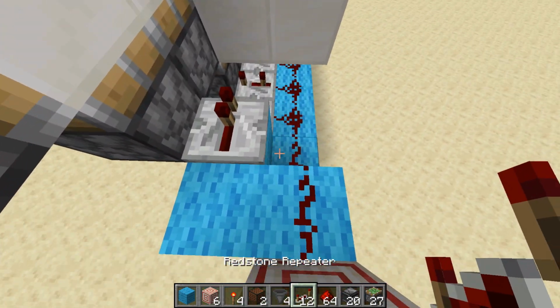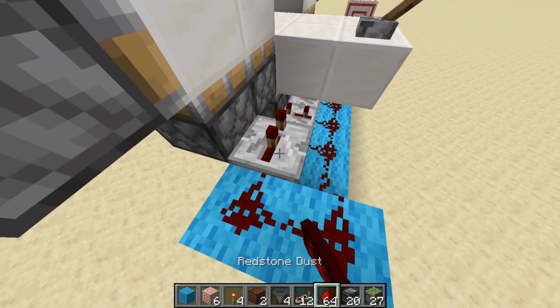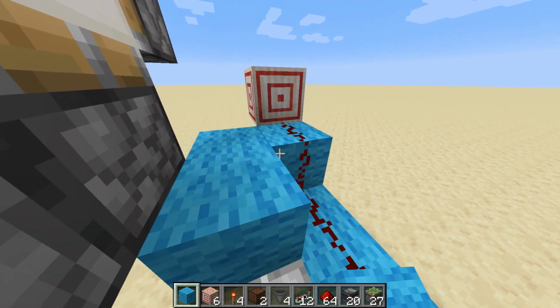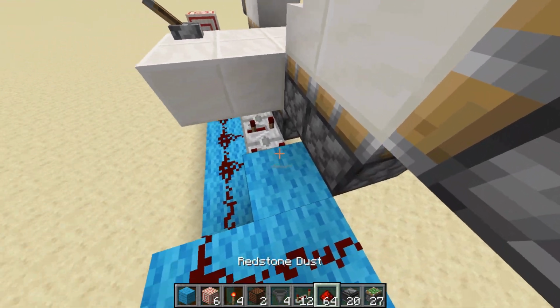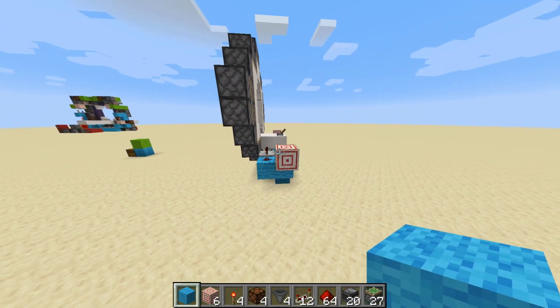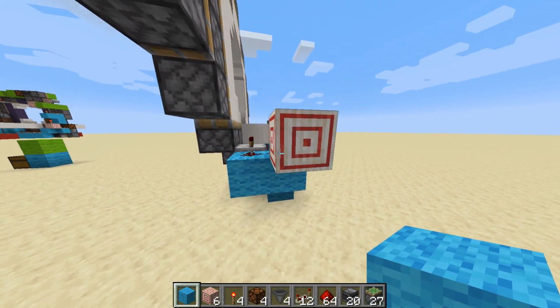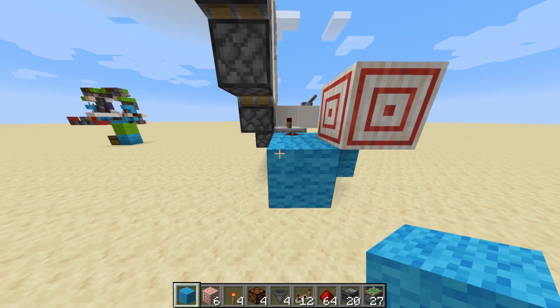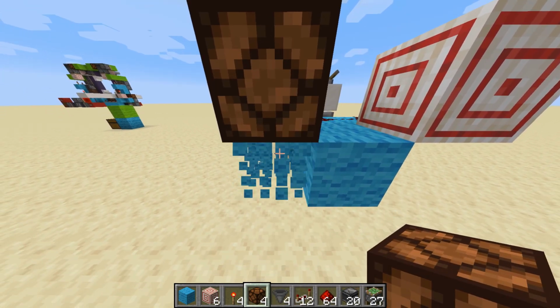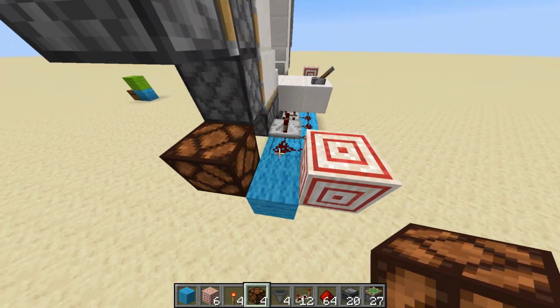A repeater here, redstone dust right behind it. Set this to 3. Same thing on this side, from where this block is, block, redstone dust, and then a repeater set to 3. Go to where the target blocks are, and diagonal to that, place down a block here, and a block there, so that we can put a lamp here. This has to be a redstone lamp, by the way.